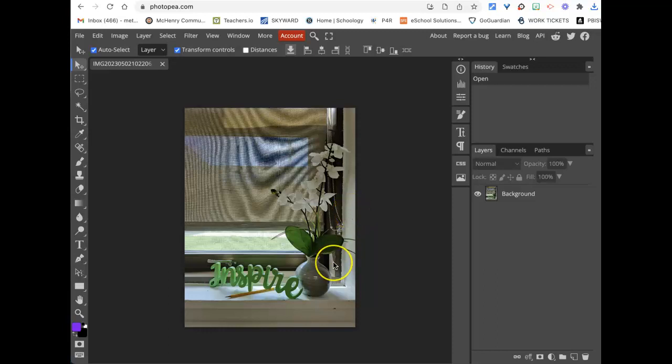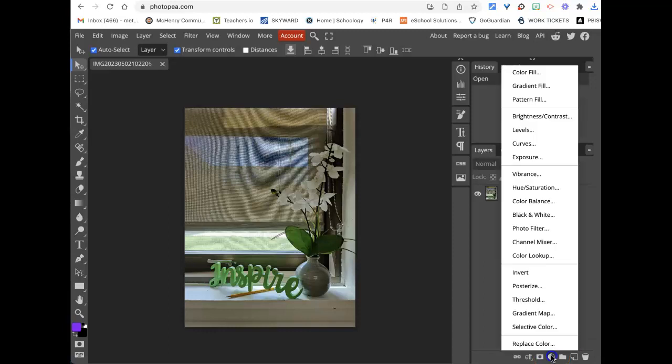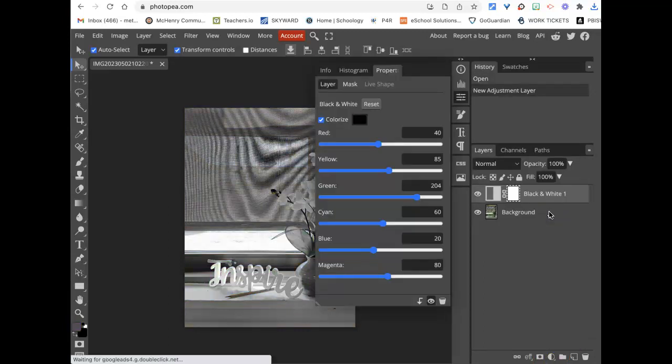Since we will be shading using graphite, which is more of a grayscale, there's not a lot of color here, but in order to best see the grayscale, it's good to convert the image to black and white. So I'm going to do that with my image adjustments here, this new adjustment layer, and I'm going to convert that to black and white.